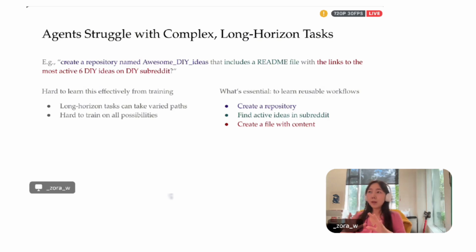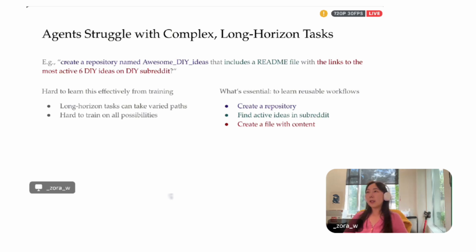You can compose very complex long horizon tasks by composing these similar subtasks in various ways. And that could cause the space of long horizon tasks to explode, sometimes exponentially. So it's very hard to enumerate all the possible training data on these possible combinations and effectively train agents on that. That's one of the motivations for our work. We call each of the subtasks a workflow: the entire instruction is the example level, and this create a repository or create a file task is a workflow.